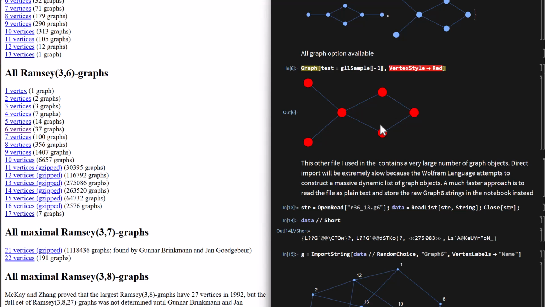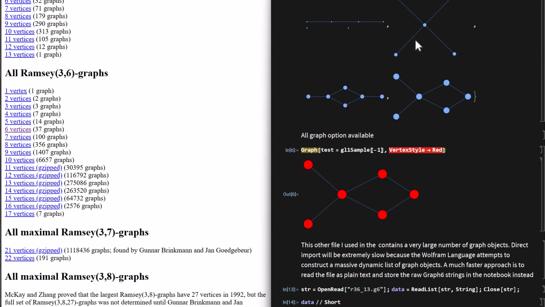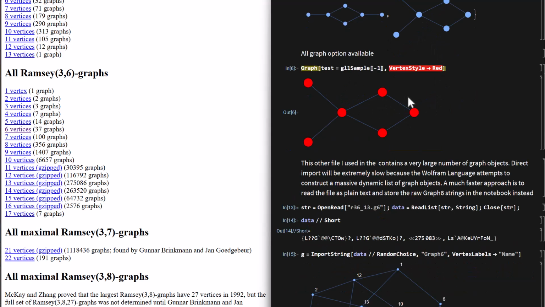So far, I've shown you the first way of importing. There is another way to do that, and it's quite essential if you want to do this type of visualization or graph analysis efficiently inside Wolfram Language. For the first one, I can do it directly because the number of lines in that file is really small. And in Wolfram Language, if it's imported directly, it basically converts all the lines into graphs like this. If I have hundreds of thousands of graphs, it will immediately eat my RAM or the system heap, because these objects are dynamic.